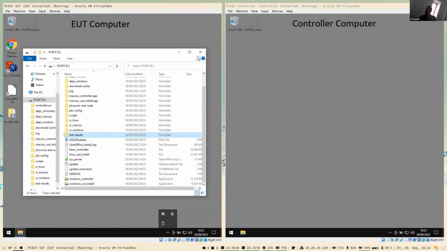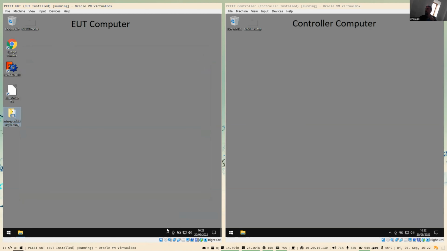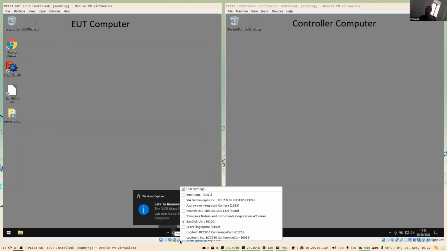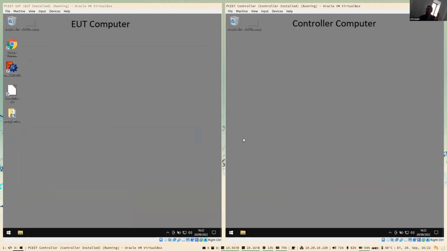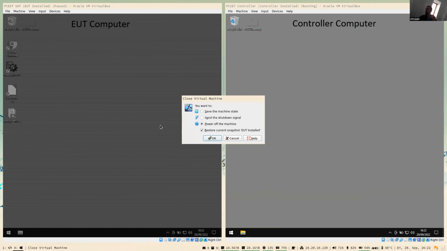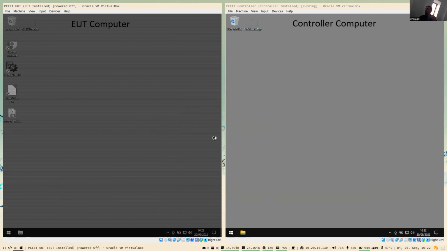Still in use. And that's basically it for the equipment under test. So I'm just going to close that. We don't need it anymore.